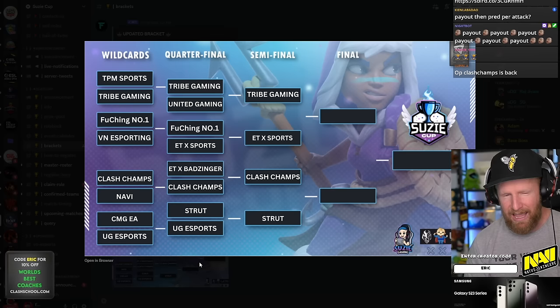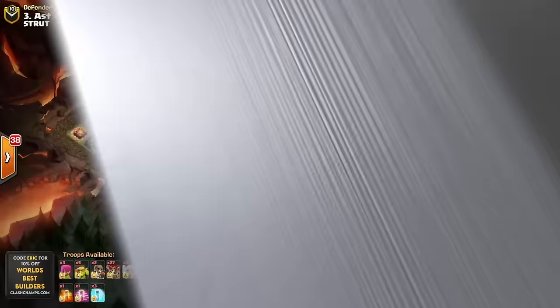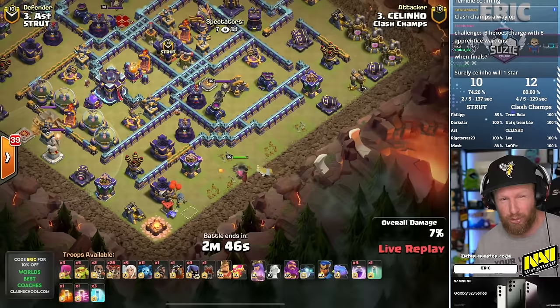And then you can see the other half of our bracket with Tribe Gaming and Imperium Titans that is still yet to play. That plays on Wednesday. And this could go the complete opposite direction. This could go to a perfect war into Class Champs' favor. And then if they get a defense themselves, they could potentially go into war number two with a 3-star advantage.